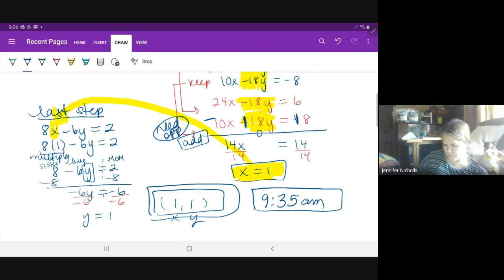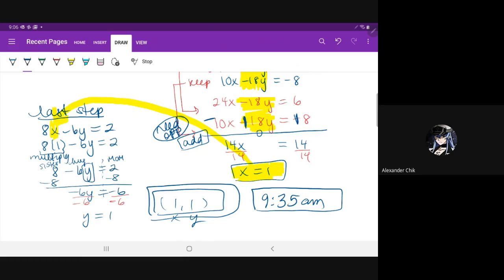Alex, are you still here? You can take your speaker off and talk if you are. Oh yeah. Okay. Alex, you did in one of your homeworks a strange way. It looks like you use photo math, or maybe you just use some interesting creative way. But don't use photo math, okay? Because otherwise, that's probably why you're missing some of my steps.